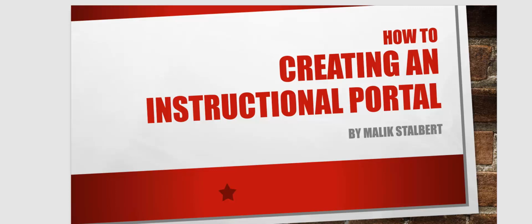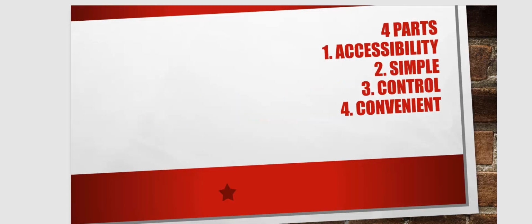The best way to do that is a few tools that we need to solve that. Now, as I mentioned just a minute ago, one of the most important things about creating an instructional portal is that it has to have at least 4 parts. It has to, one, be accessible. It has to have accessibility. At any time, the user should be able to access your content or your video or your tutorial or whatever it might be, your speech.